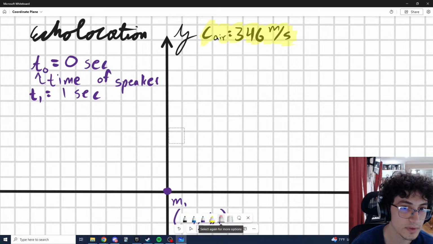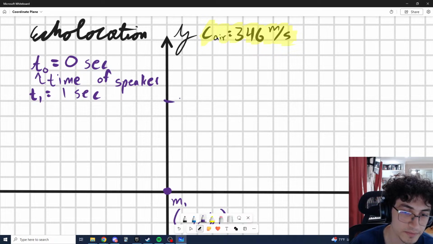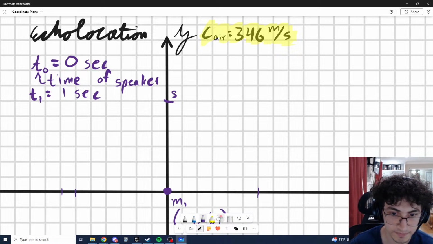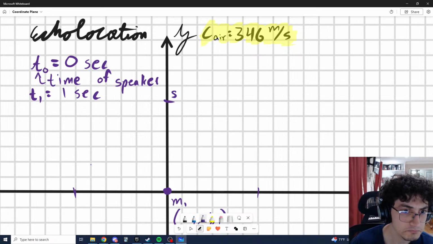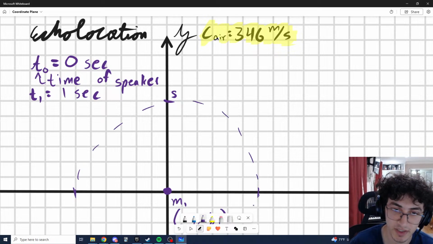All right, so now that we know that our speaker is 346 meters away, that could be over here, right? This could be a speaker. It could also happen, that was 1, 2, 3, 4, 5, 6 blocks. It could also be over here, and over here. Sorry, not there. I was off by 1. It could also be over here, and over here, or over here. All of these are possible points.